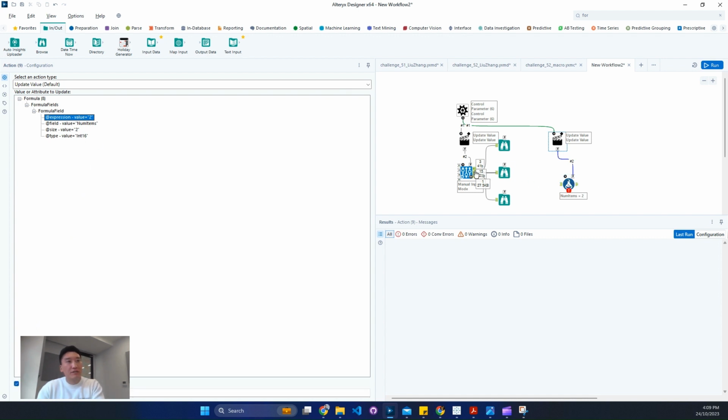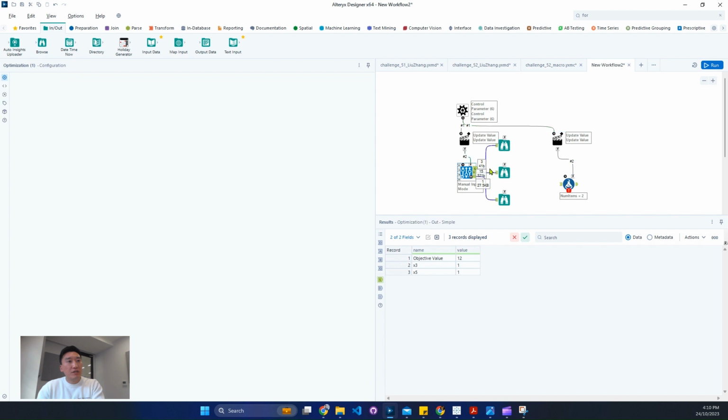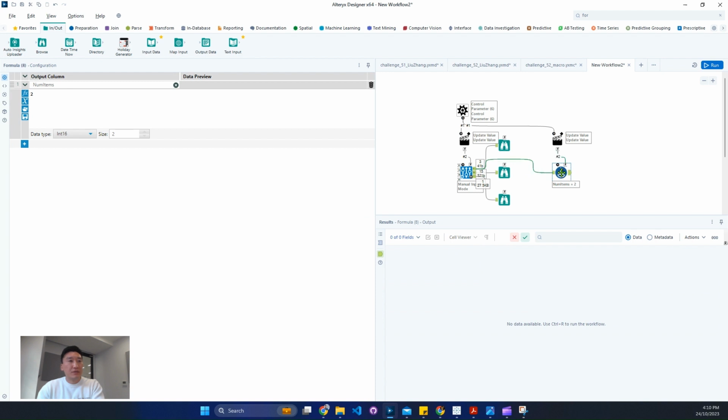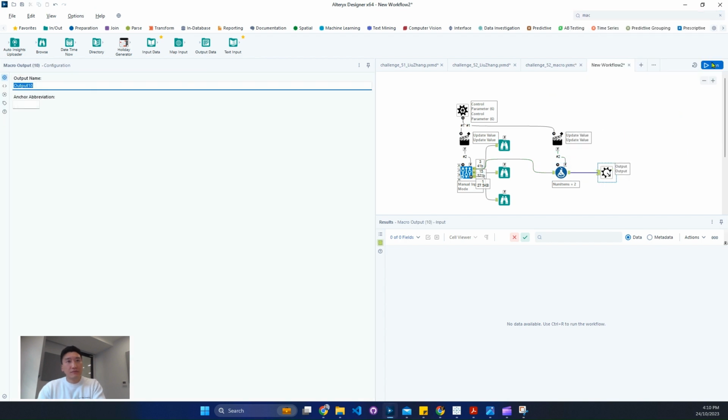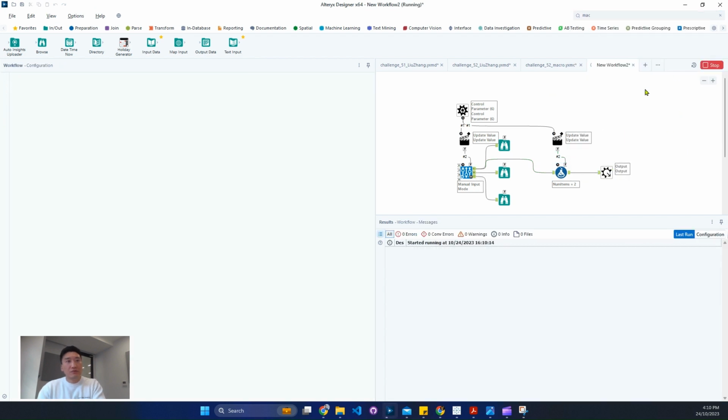For the outputs, let's feed in this one. Let's feed the S output. Then we have a macro output. Oh, we probably shouldn't let that run. So let's wait another 10 seconds.